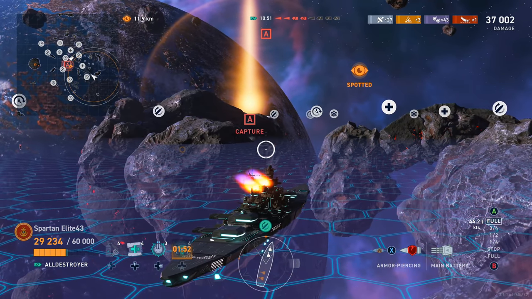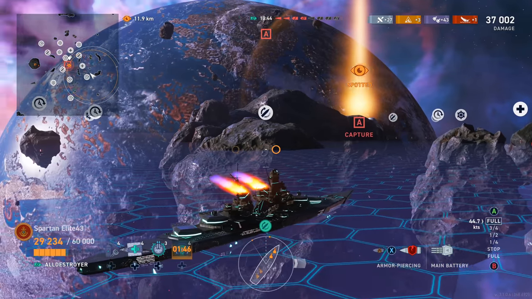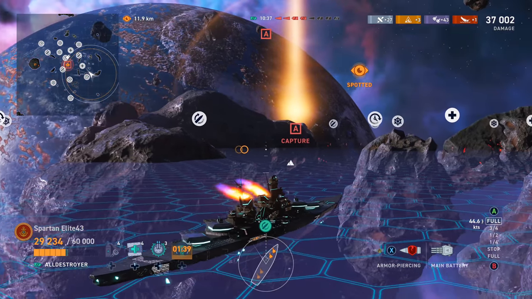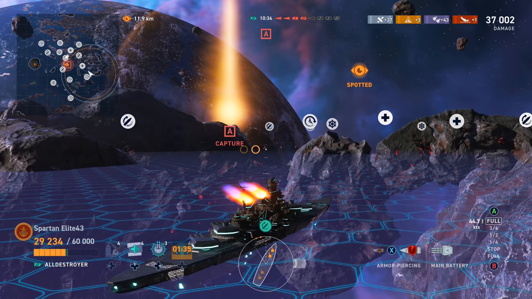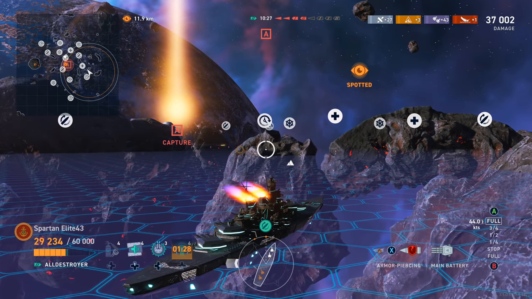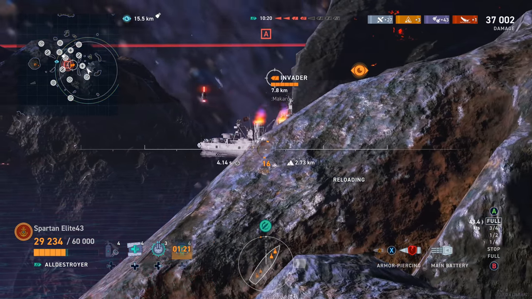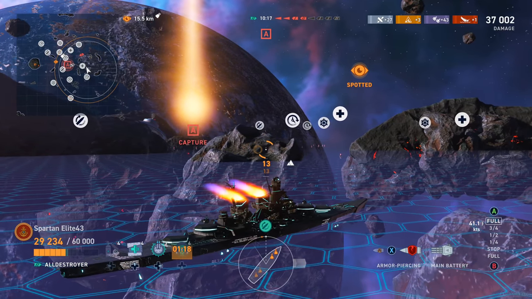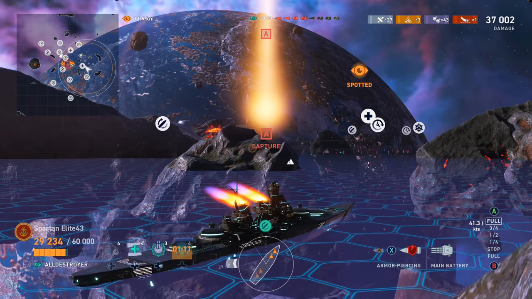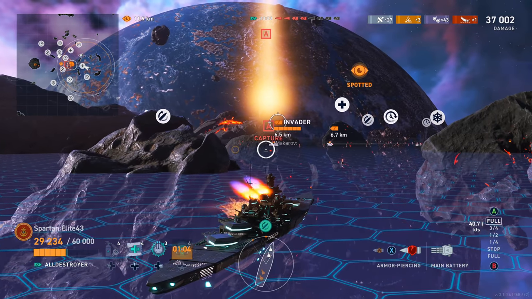We are detected. Still detected. I wonder if it's actually showing me that we're detected from that side, so that would show me that they're right in this area. Okay, it's the invader. And of course, we've got an all destroyer right in front of us that has not been in a fight yet. Two invaders here.